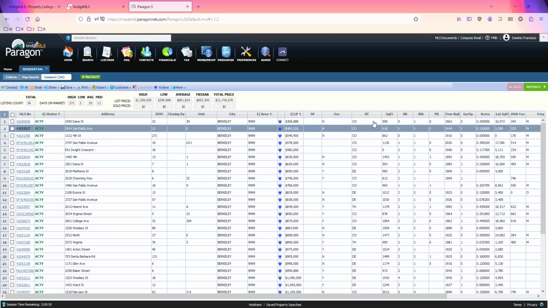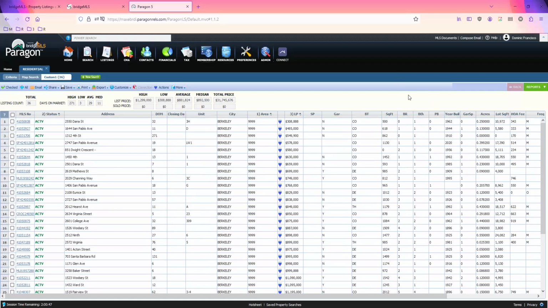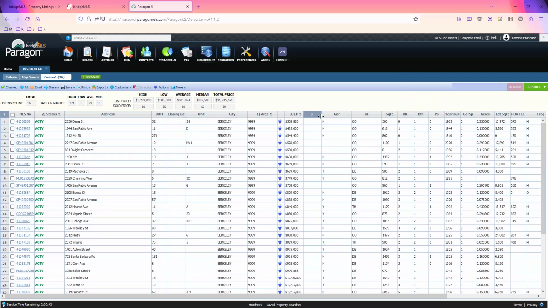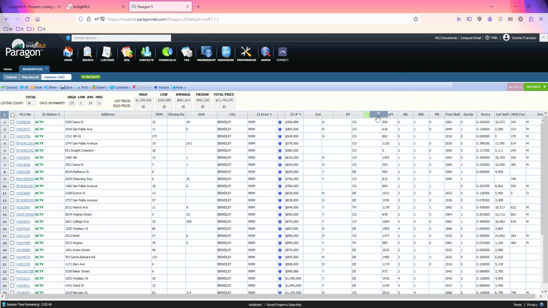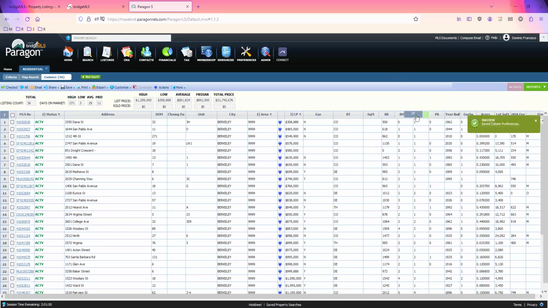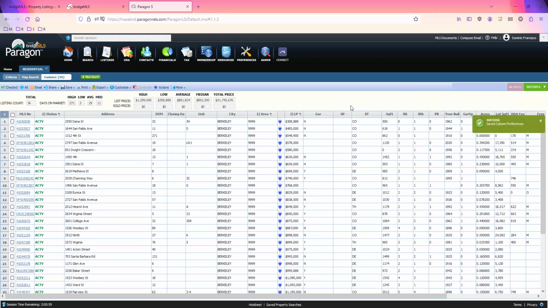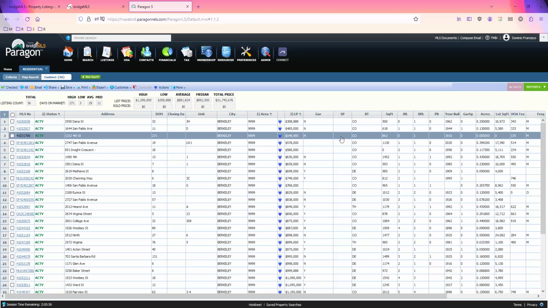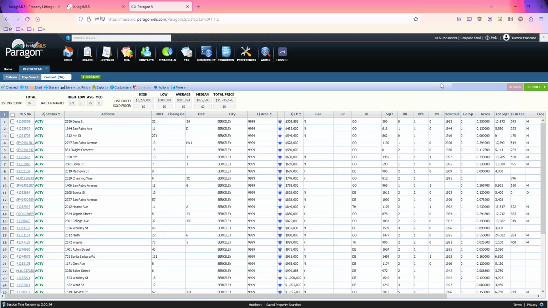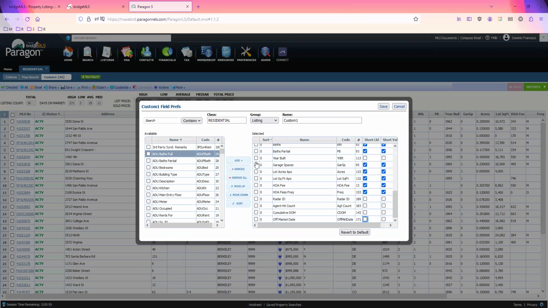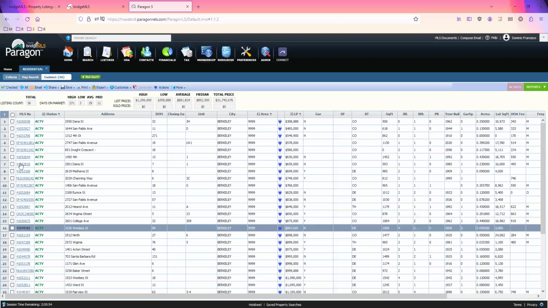All right, so on our spreadsheet itself, you can actually change where the fields are by simply clicking and dragging them and releasing them. And then you'll see it will move and then save your columns. And then also you can customize what are on the criteria fields here by going to customize fields, just the same as we did when we were adding a listing. And it works in the very same way. So you can do that as well.